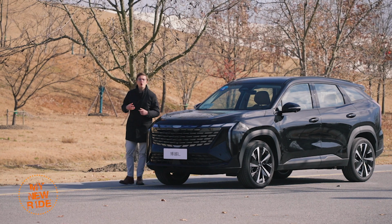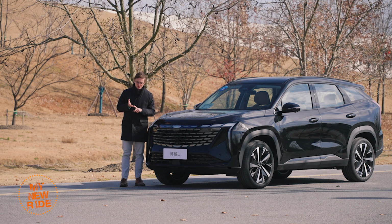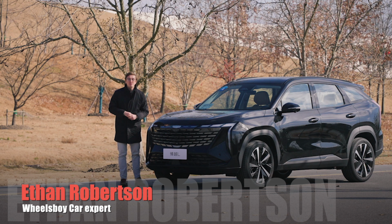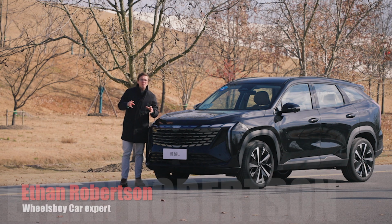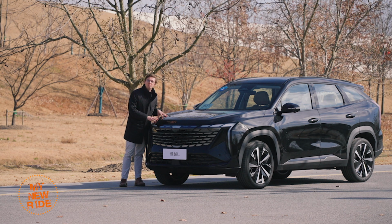The Chinese car brand Geely is probably better known at this point for the brands that they buy than they are for the cars that they produce. After all, they're the well-known owners of Volvo, Lotus, Proton, and they even have about an 8% stake in Aston Martin. But believe it or not, they do somehow find time to produce their own cars in between all of that buying. Cars like this, the Geely Boyue L.